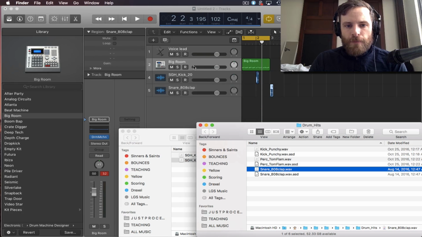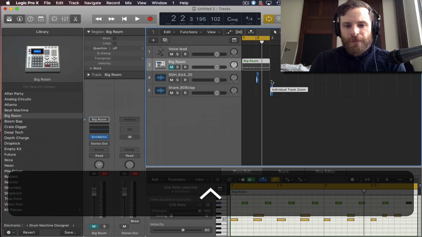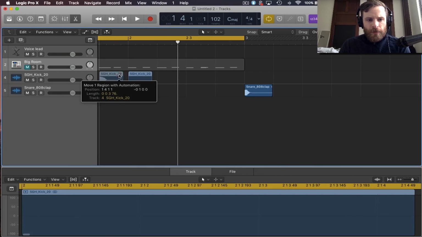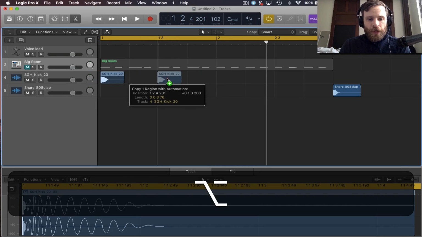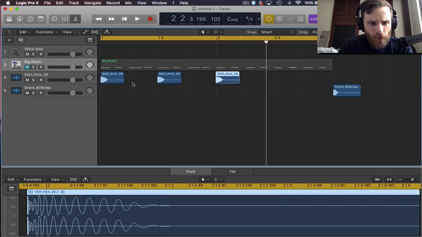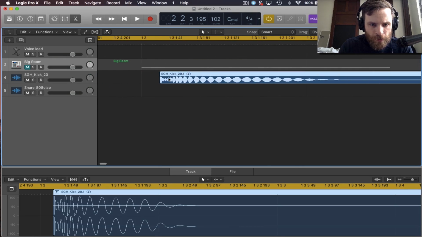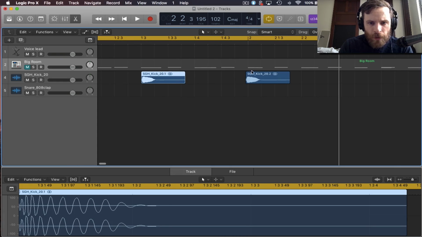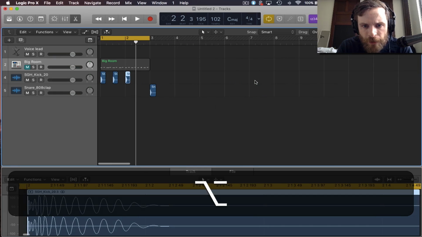So now I'm going to mute my MIDI channel here, and I'm going to deal with this in audio instead. So let me zoom in here using my trackpad, and I'm going to get rid of these windows. And it's four to the floor, so I know what to do with that. Holding down the Option key here, by the way, when I copy these notes if you're in Logic. Now, one thing I'm noticing is it's jumping around in a weird way. Let me zoom in and get that directly on the beat there. There we go. And do the same for here. Okay, I like that better.